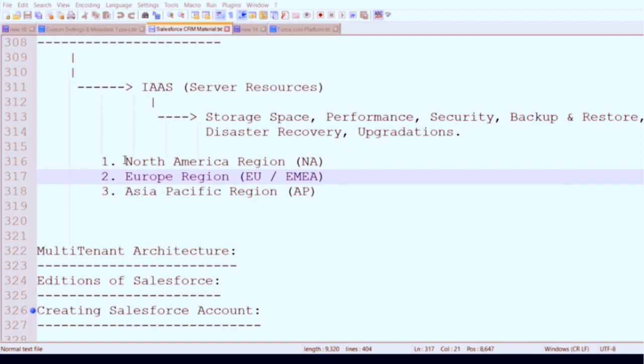They maintain various servers, and each server has some huge memory space available. From that memory space, Salesforce allocates some amount for each and every customer whenever a customer shows interest to utilize Salesforce services. Yesterday we discussed how Salesforce allocates the memory space, what servers are available in each region, and how to check the server information, status information, and maintenance calendar. Everything we discussed in the previous session. Okay, clear up to this, or any questions?